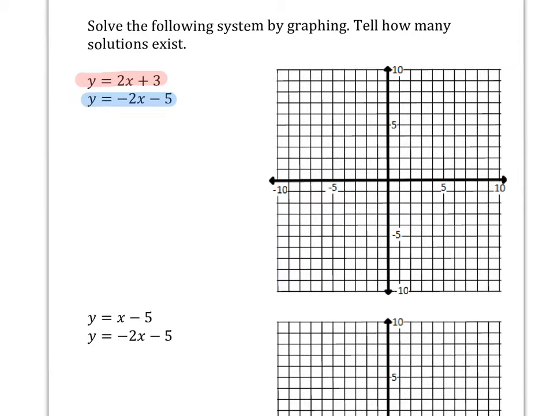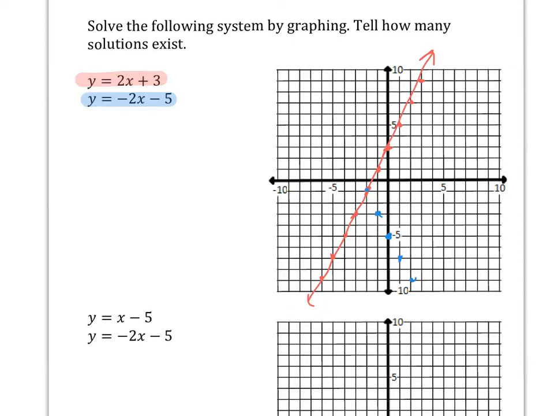So I'll go ahead and graph this line and go up 3 units and plot that y-intercept, and then I'll move according to the slope, so up 2 over 1. And I'm going to put a lot of points on my graph here because I want to be as accurate as I can, because if the line does cross, I need to make sure I know where that specific point is. So I'm just going to continue putting those points on there. All right, now I'll graph y = -2x - 5. So I'll plot my y-intercept at -5, down 2 over 1.